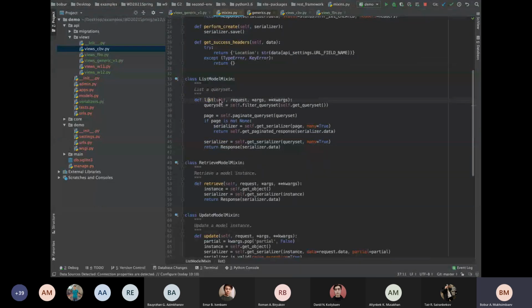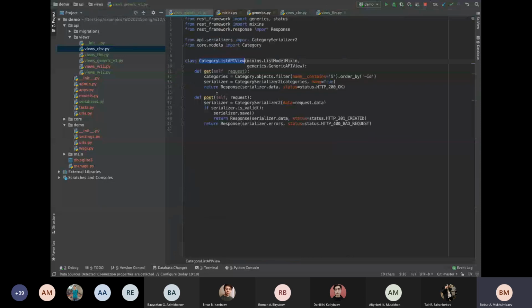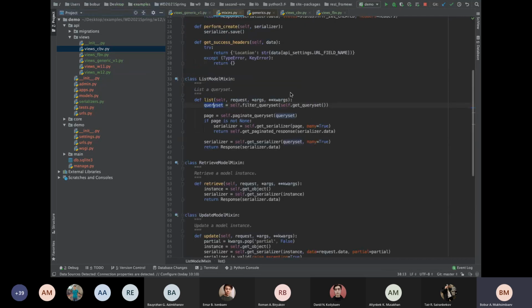And what will this method do? This method will do the same thing as we did before: getting the result from the database for the selected class, serializing it with the serializer, and sending it back in the response. And if you see the list function, it will just get the query set. Query set means get query set. It's just a function that will take all the fields from the selected item. And we can skip this one because it's just pagination. We will talk about it a little bit later.